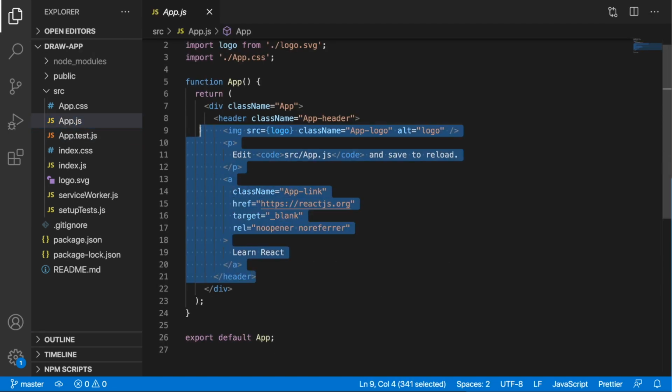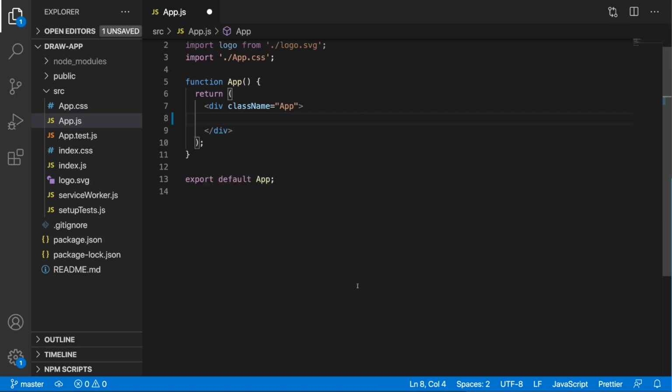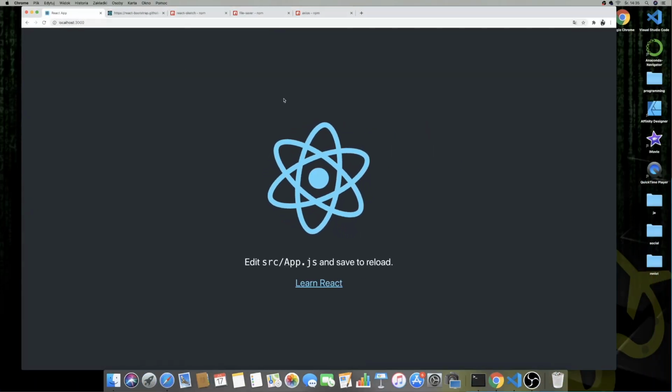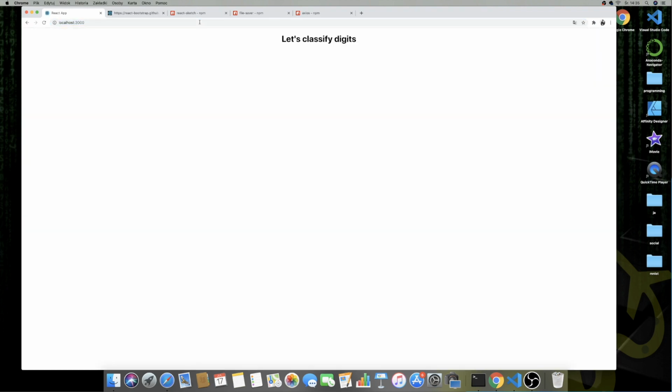And over here I'm just going to delete the header and all its content, so that inside the main div I'm just going to put in a h1 tag with let's classify digits. And now I'm going to save our app.js, and it should refresh automatically, but let's refresh it manually, and there it is. Let's classify digits.